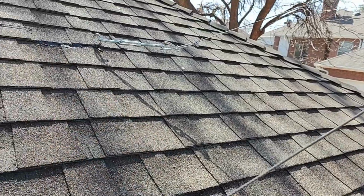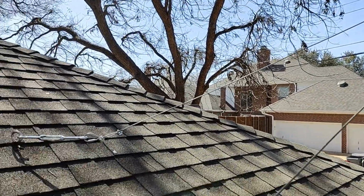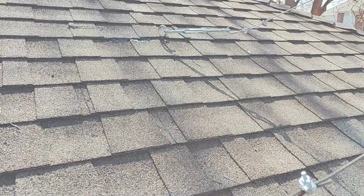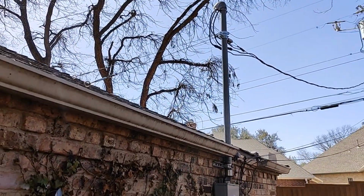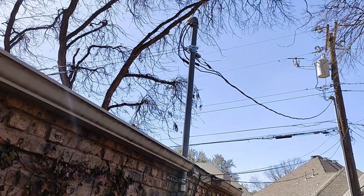And I'm going to get that one a little more tight, and then I'm going to go up there and get that one tight too. And we'll be set up here. Okay, I don't think you can actually see those. They're both tight, all adjusted up there.